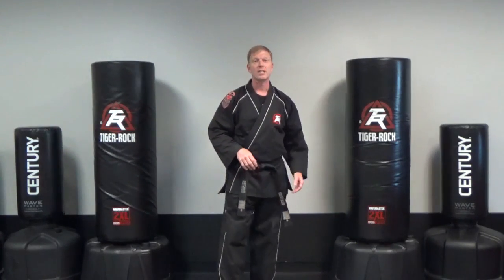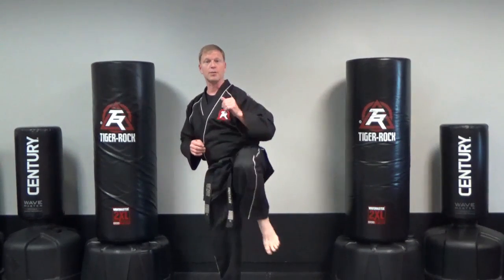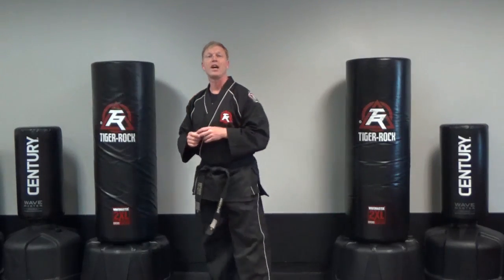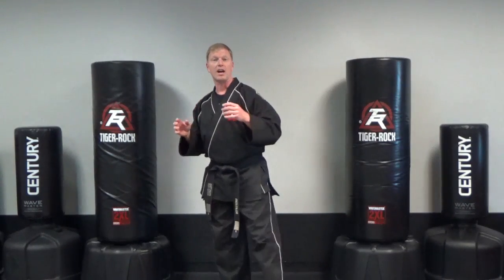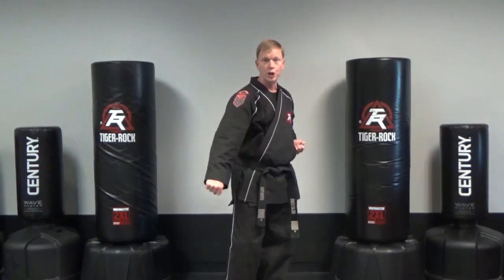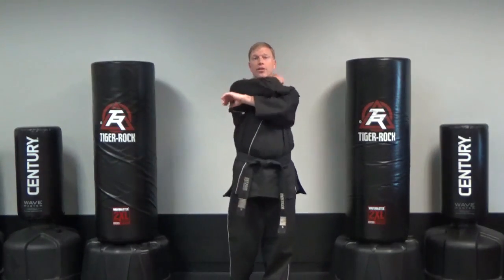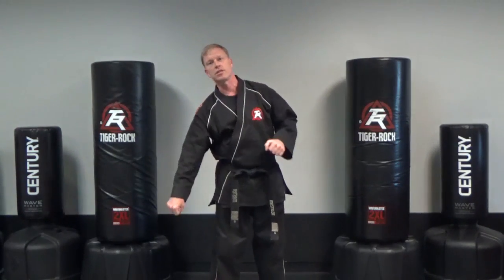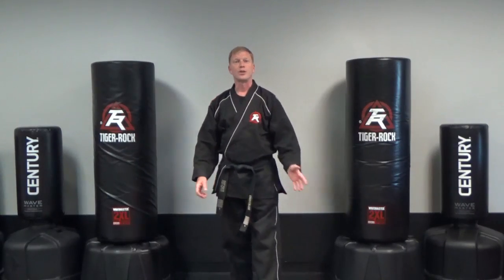Then for the kicks, we're going to do a front kick, double kick on the front leg. And then if they are more advanced than that, having no problem, add double front kick, other leg outside crescent. Double front kick, outside crescent. Lastly, for blocks, work on the low blocks for them. Make sure their arms are crossing each time, hugging themselves. At least get this level, this movement, versus just this. So that'll be the details.